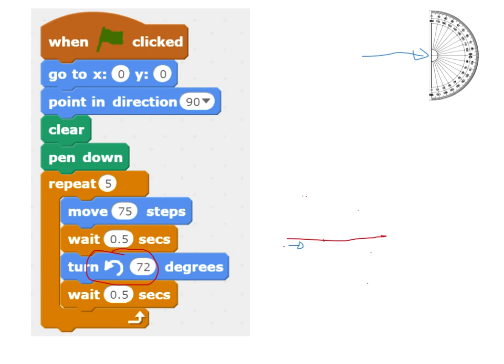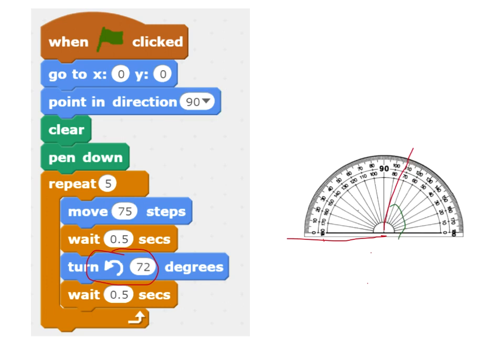So let's have a look at what they might do if they're going to draw this. So this 0, 0 is just something, as I mentioned, I put on to start in the middle. We're going to start off by pointing in the 90 degrees direction. So they're starting to the right. Now moving down to here, they're going to move 75, so you'd move 7.5 squares, I suppose. So we'll draw that line. You can see I've drawn it for you.